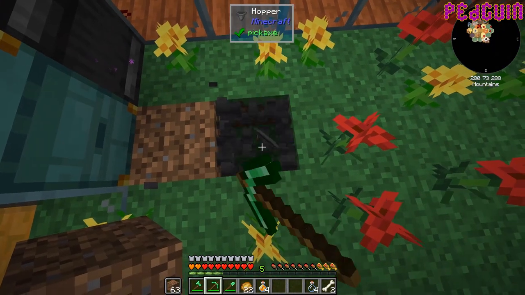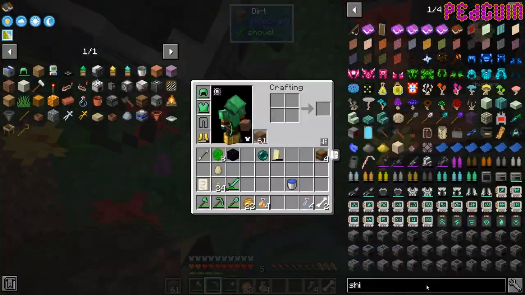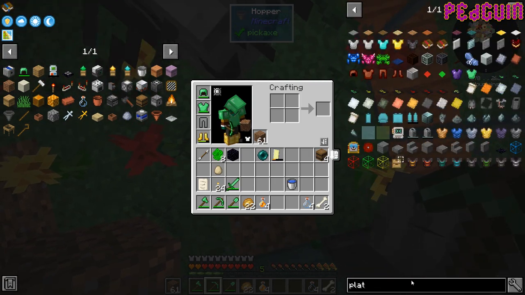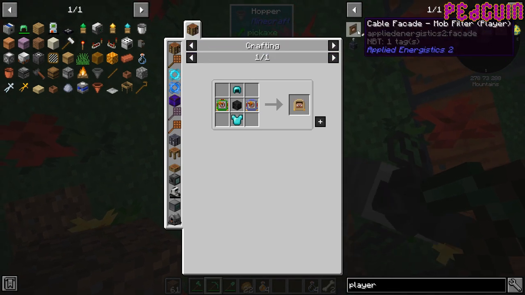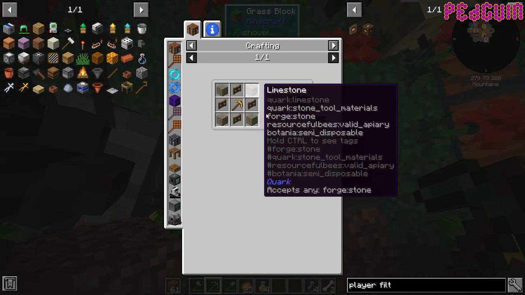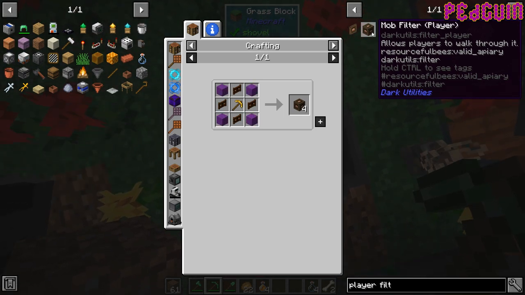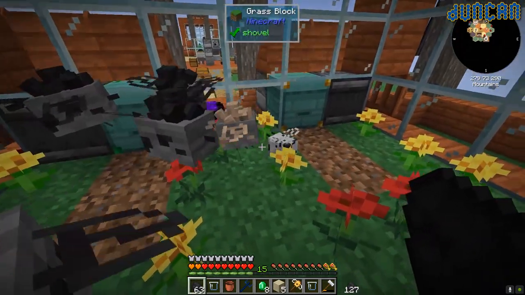Look up player filters, they let you through, but not the bees. Oh, that's cool. I think that requires a nether star. Well, we know where to get those bits now. Oh, player module requires that. Player filter requires... What's that sand bee? There it is. Oh, it's very easy to make. Sand, and... allows players to walk through. Coal.